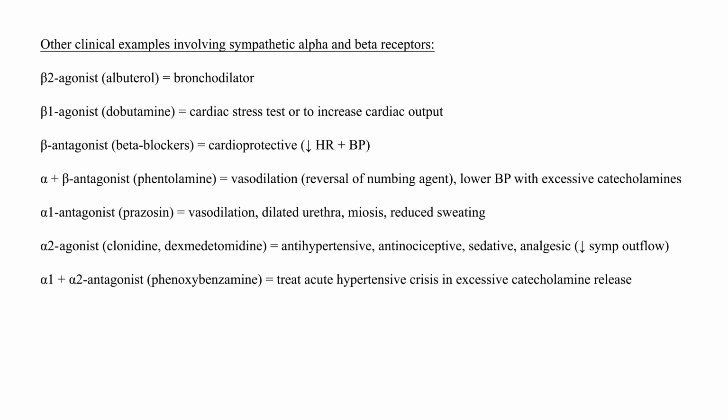So these can result in everything you would expect from inhibiting the alpha-1 receptor. Sometimes they're used to pass kidney stones out the urethra, so they'll dilate the urethra. And as you can probably guess, they can also be used to lower blood pressure. And then the last thing on this list, the alpha-2 agonist we already talked about, dexmedetomidine, also clonidine.